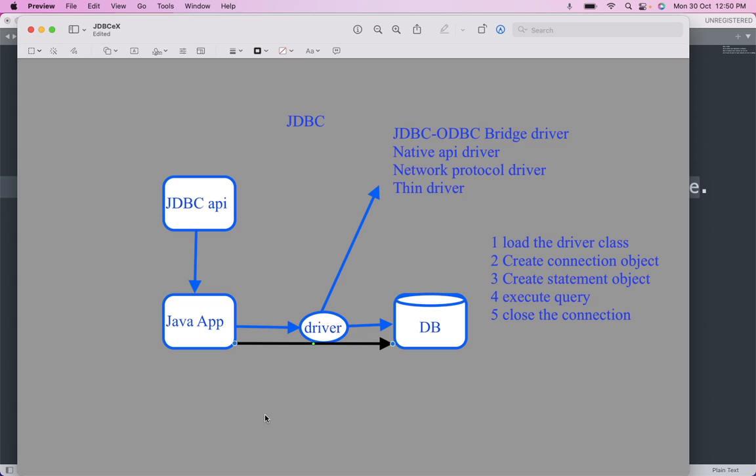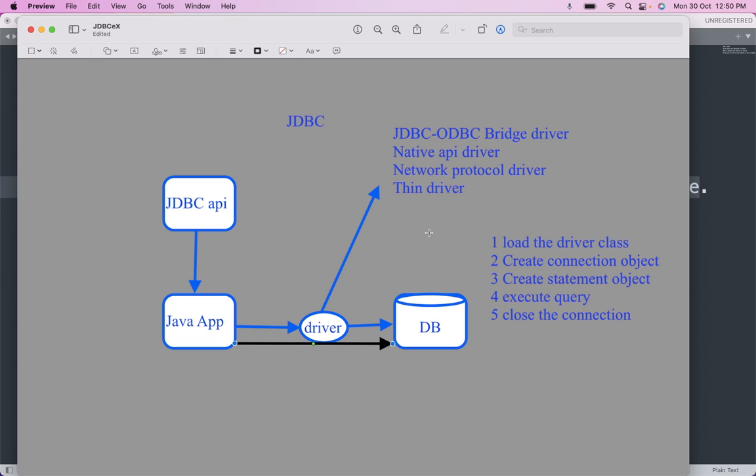In the same way, we convert from the object-oriented programming language to database queries, which are written in structured query language. SQL is a separate query language and Java is a separate programming language. Both are not the same, and the syntax is also different. If you want to communicate from Java to the database query language, we have driver software.